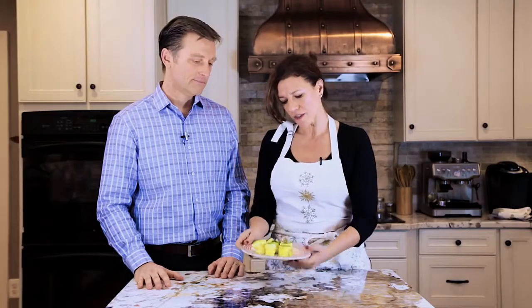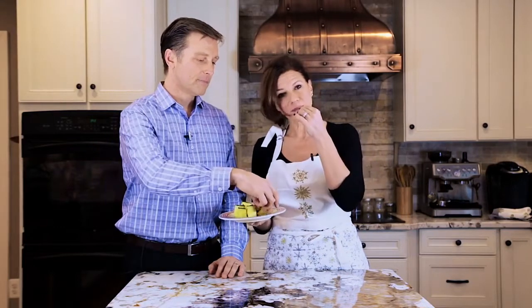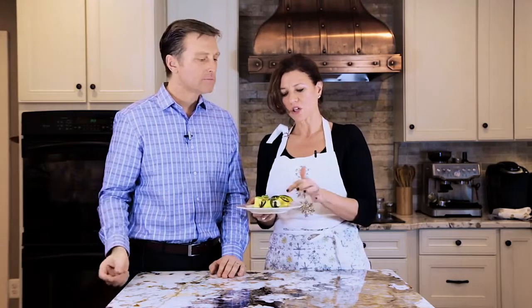And if you see on this plate here, I made little tiny ones just for nibbling. You can stick a little toothpick through it and serve it, but you'll also see larger ones. What's really cool about this is you can make them as large as you want, and something larger like that would be a beautiful side to some fish, like a whole meal on your plate. So it can be a side dish or a snacky. Very flavorful, really simple. That's it. Let's show you how to make it.